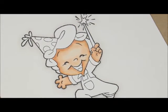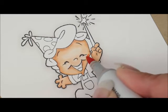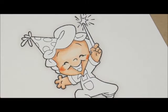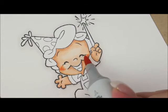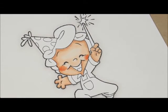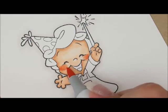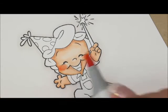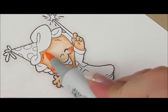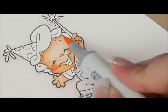So let's add a little bit of cheek color with R02. And over here. And next is R12. R11. And I'm going to come back with my E00. And let's brush that right along this edge, over the top of that cheek, down along his mouth, and the same over here.